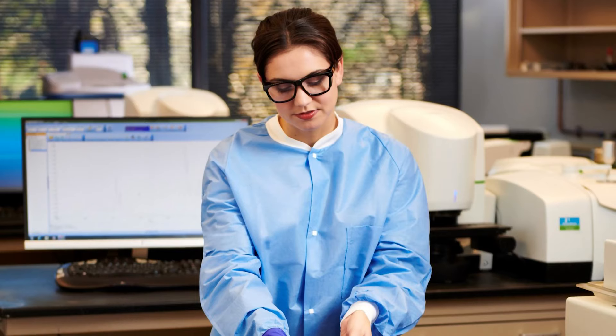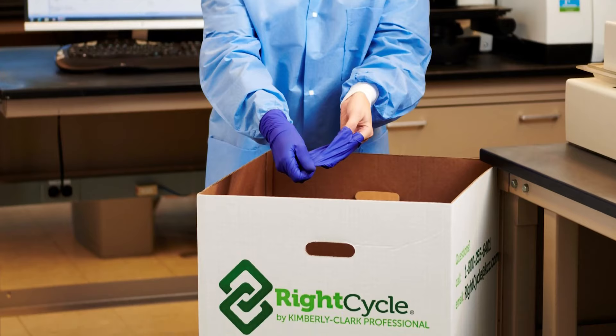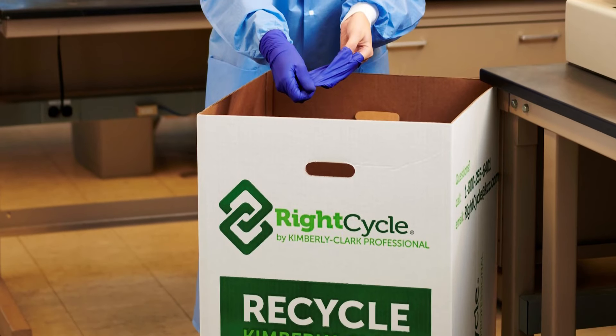RightCycle has been around for over 10 years. Kimberly Clark has a program where we take used non-toxic PPE — and now wet wipes and flexible packaging — so the customer doesn't have to put it in the landfill. PPE across the board includes apparel, gloves, masks, respirators, eye protection, booties, and hairnets. If the customer collects that, we melt down that plastic and turn it into durable hard goods. But that's only part one of the story.